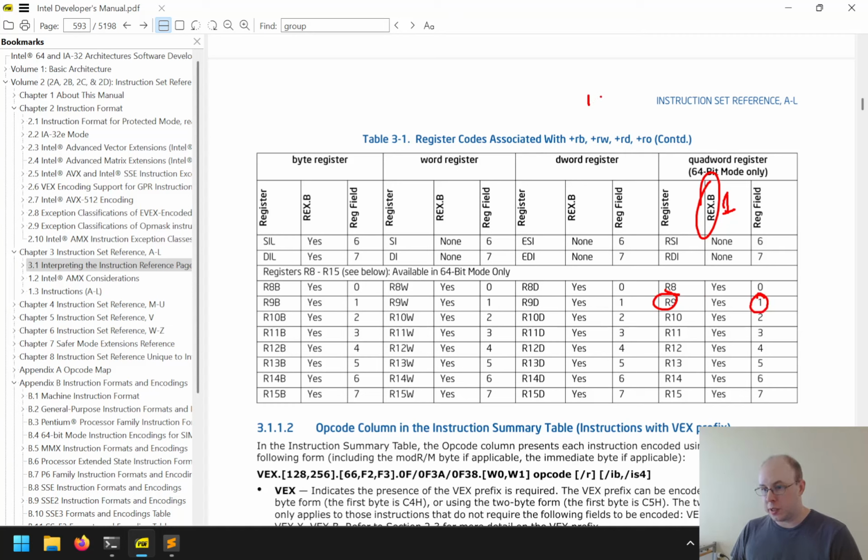So that would be 1001. If our opcode was 50, then we would plus those together. We would plus the lower 3 bits here, so we'd end up with 51, and the REX-B would come before the opcode.